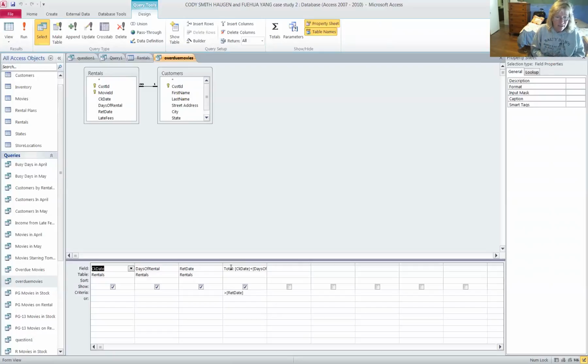Then I added the next part, and here is where I am creating a calculation. I created a calculation called total, which is check date plus day of rental. Now these have to be spelled exactly the way the field name is spelled, or it will think it's a parameter. And then that value has to be greater than the return date. And there we go.